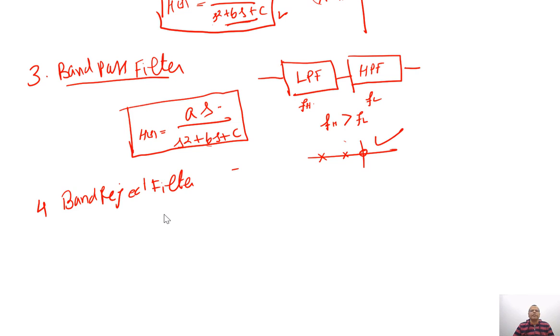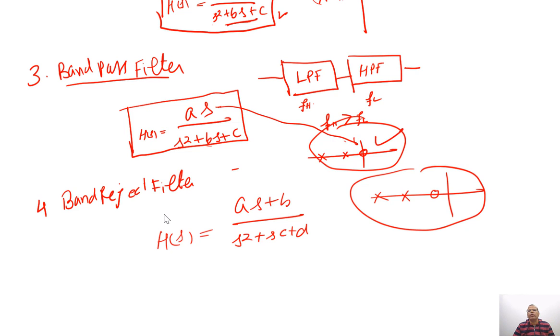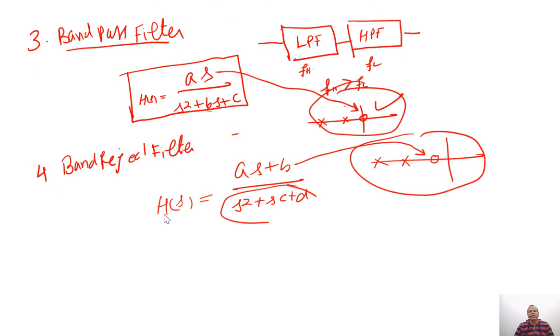I will say, just remember this from examination point of view. The transfer function for the band reject second order filter is something like this: A S plus P over S C plus D, that is 1 0 and 2 poles. So it has 1 0 in the left half of S plane and 2 poles in the left half of S plane. In case of band pass, there is a 0 at origin. You see the difference between this and this. In case of band pass, there is a 0 at origin, but in case of band reject, there is a 0 in the negative half of S plane, and there are 2 poles in both cases.